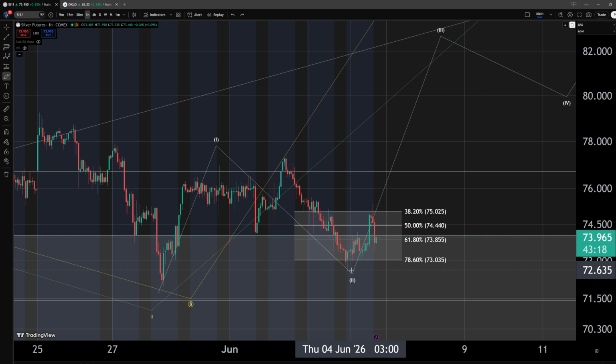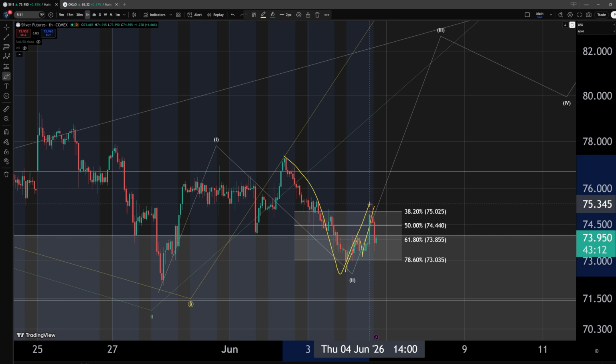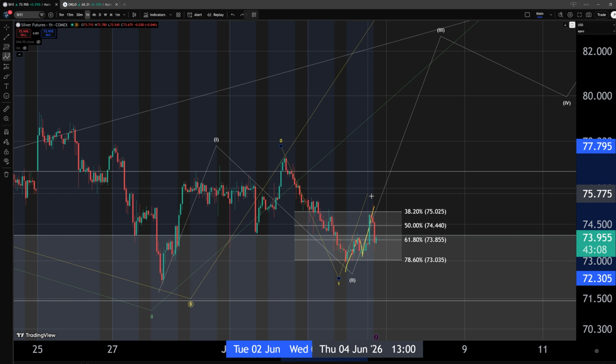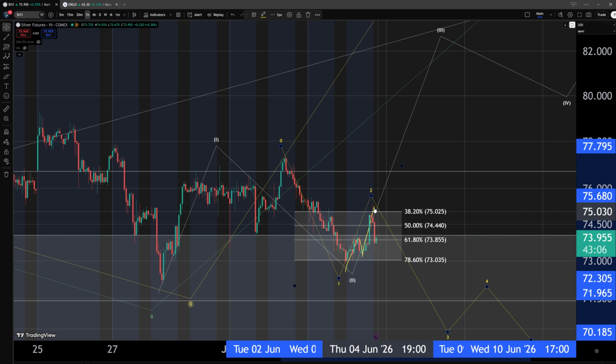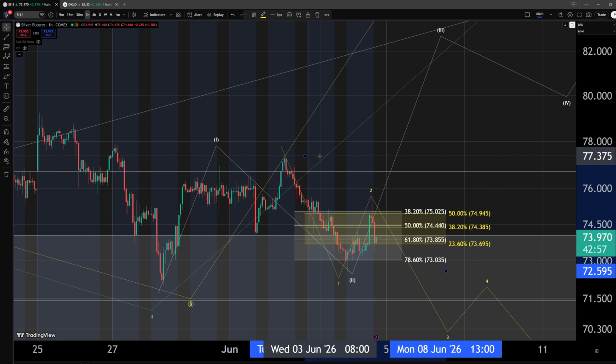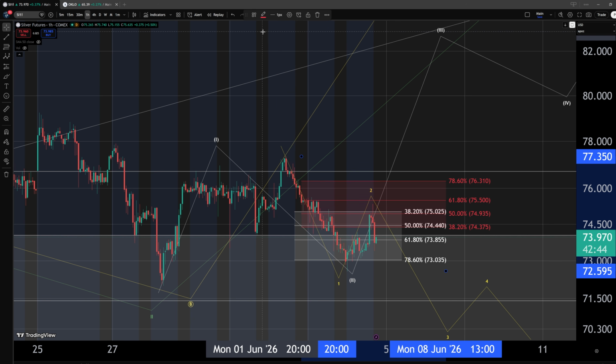In fact, this is exactly what I would typically expect of a 3-wave correction within something like a 1-2 structure that would allow me to instead track continuation to lower prices, that would rather tell me watch out for the levels of resistance within a potential wave 2 that would lead to lower prices. So I would be watching here the levels between $74.4 up to $76.3.